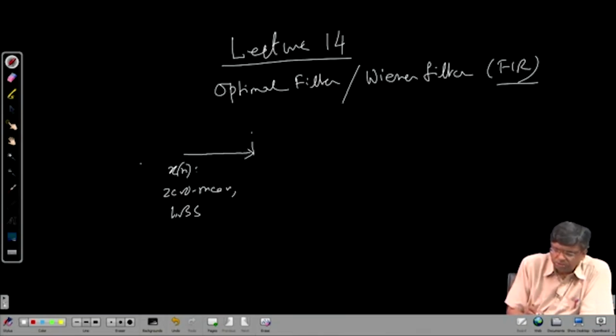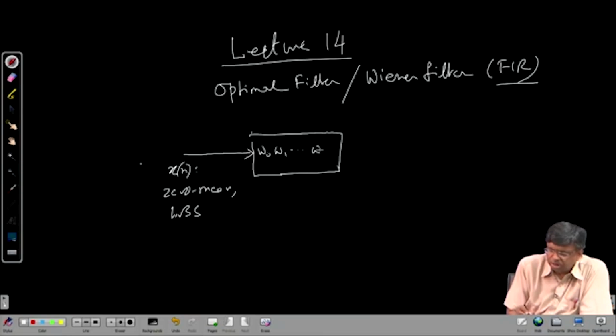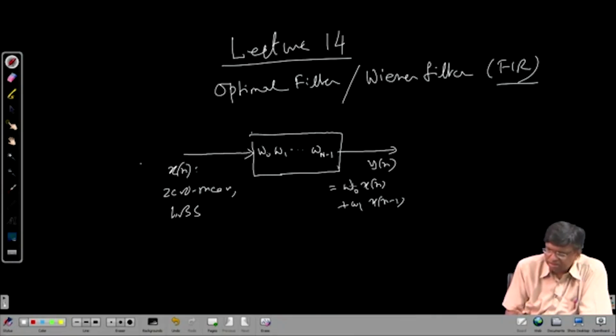And you want to pass it through a filter, an FIR filter of coefficients W0, W1 dot dot dot W capital N minus 1, and the filter output is nothing but a linear combination of x n and then x n minus 1: W0 x n, W1 x n minus 1 plus dot dot dot W N minus 1 x n minus N plus 1.